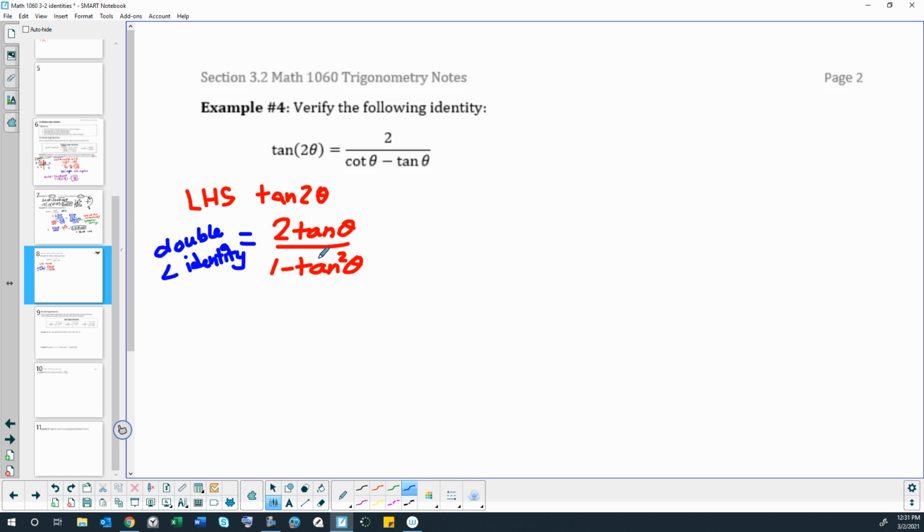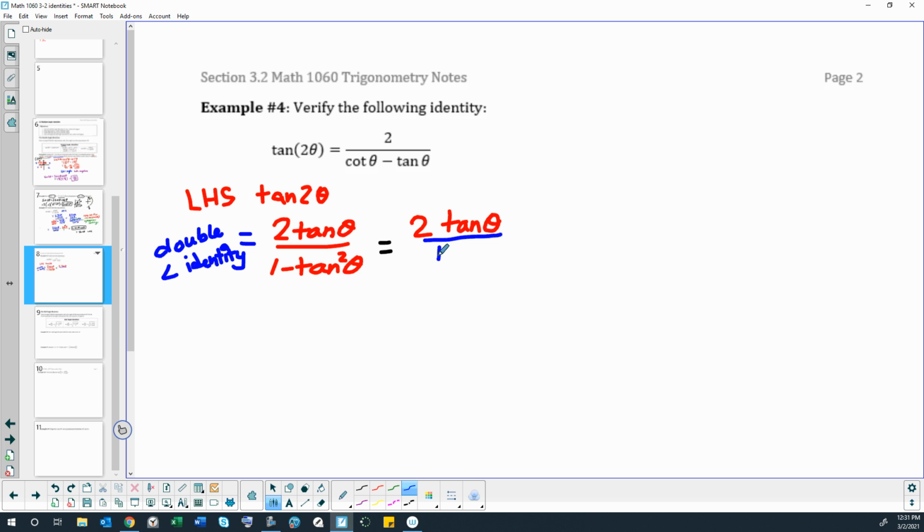We can multiply something, we could divide something. That's usually your best bet. You don't want to usually just add or subtract stuff. It's more like you want to work with your fraction in getting an equivalent fraction, right? So when they do weird stuff like this, it's like, how would I even have thought to do that? I guess you just have to practice. But what if we took our 2 tangent theta and we multiply it by 1 over tangent theta?